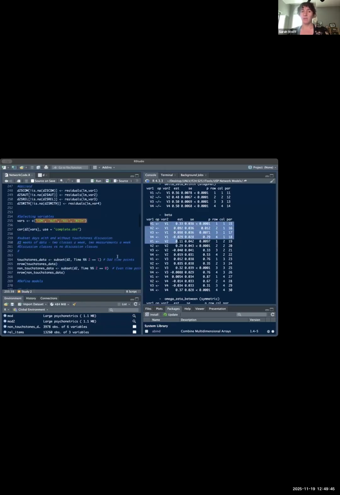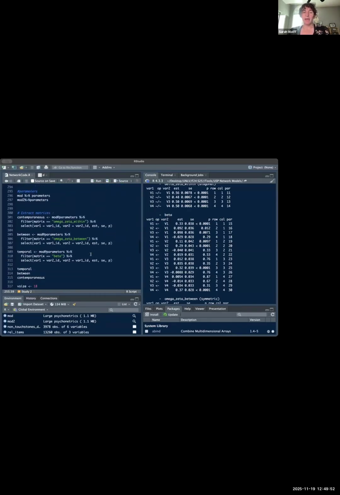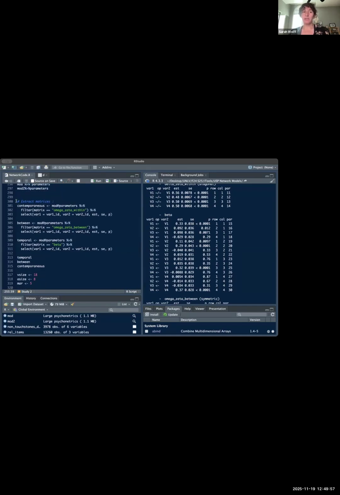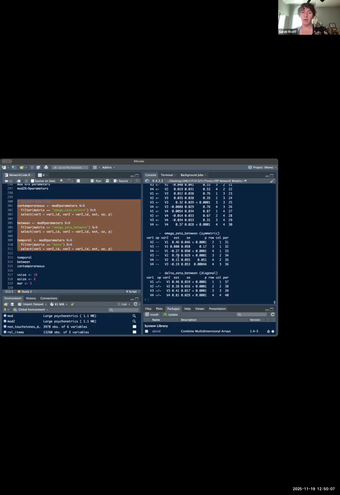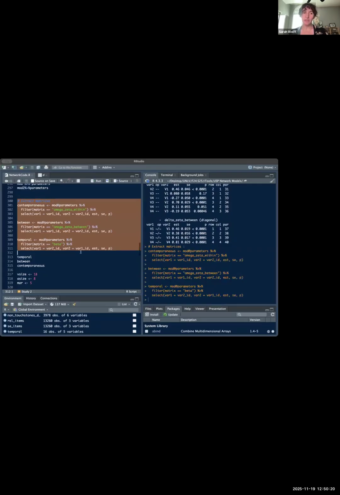And so just keep that in mind when you're doing your interpretations. We get a p-value, a standard error, sort of all of the things we would expect to get. I like to extract the matrices in a way that helps me graph them more. So this command here is extracting all of the relevant matrices. Our beta matrix is for our temporal network, our between network is represented by our omega zeta between, and then our contemporaneous is our omega zeta within. So I'm just extracting all of those and saving them as objects.